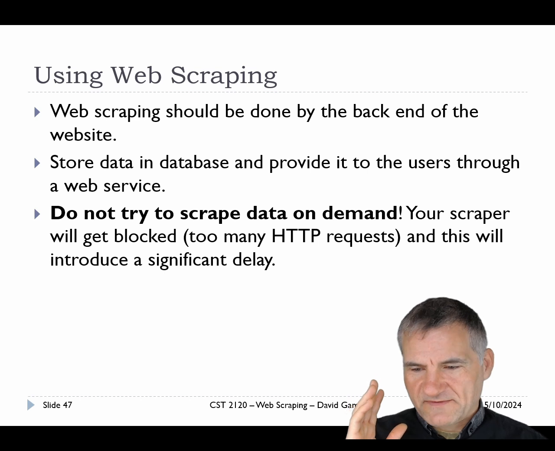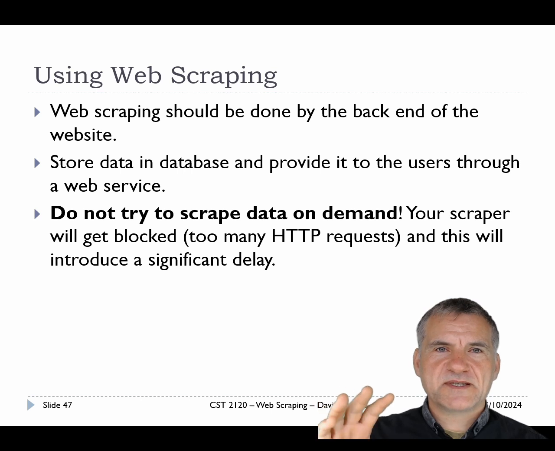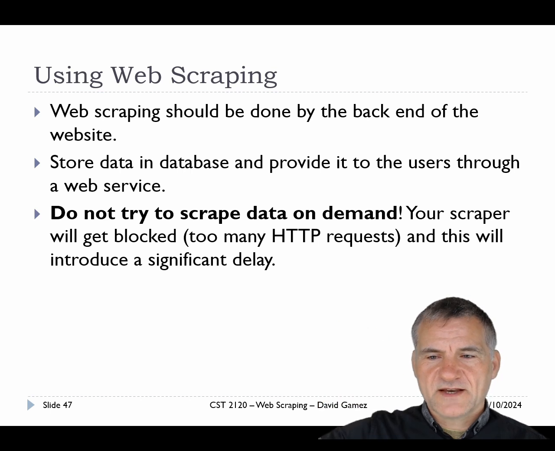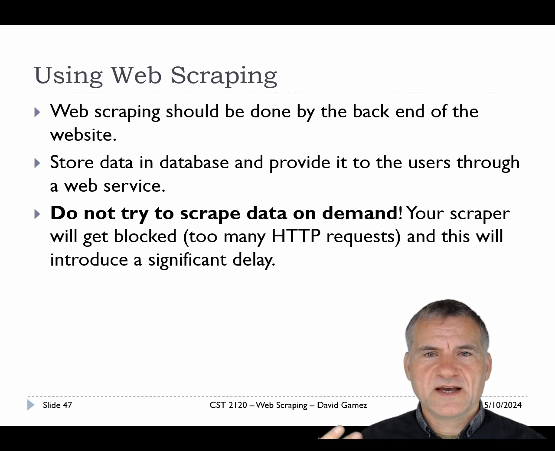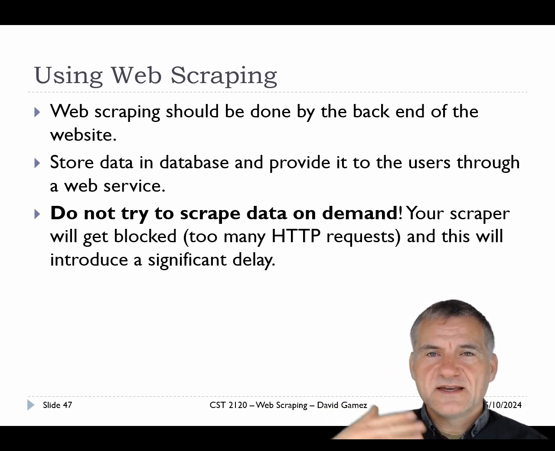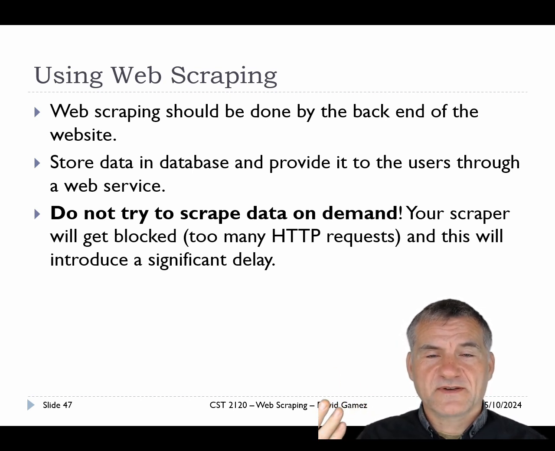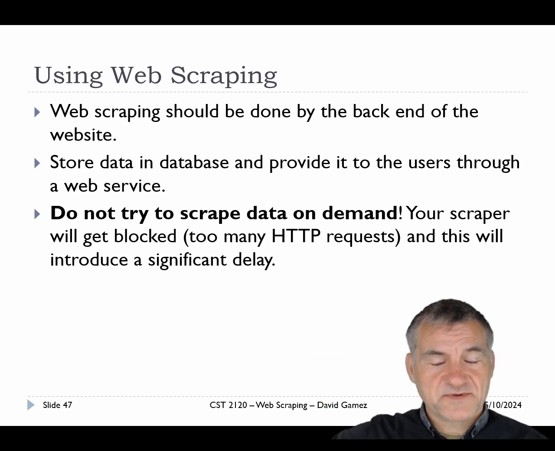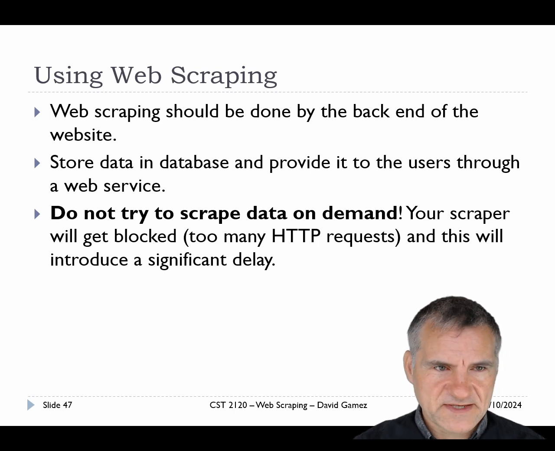I've seen some students type in a request on the front end of the website, which sends a request to the back end, and the back end scrapes the data and sends it back to the client. Firstly, your website will end up getting blocked because you've got too many HTTP requests. It looks like every single user is scraping the website themselves. It also introduces a significant delay, because you've got to wait for the scraping code to run the browser, execute the JavaScript and send it all back to you. It's just really ridiculous. So always do it in the back end, cache it in your own database, and then make it available through a web service.